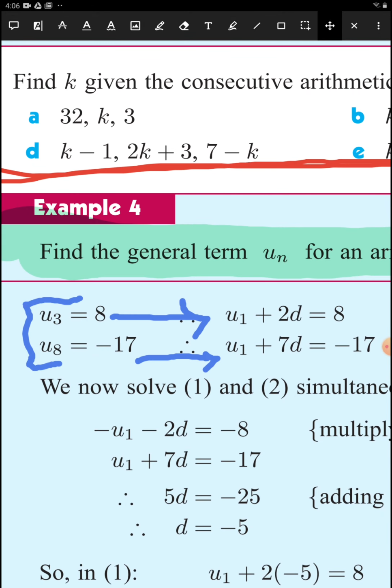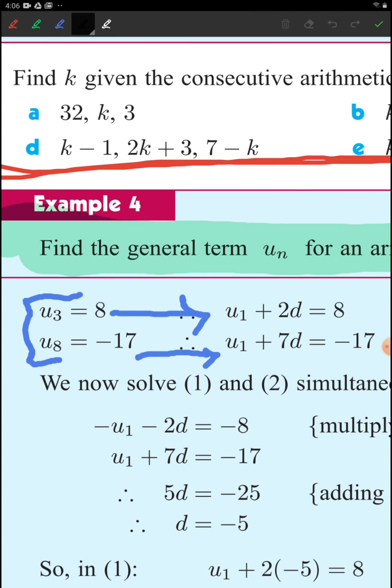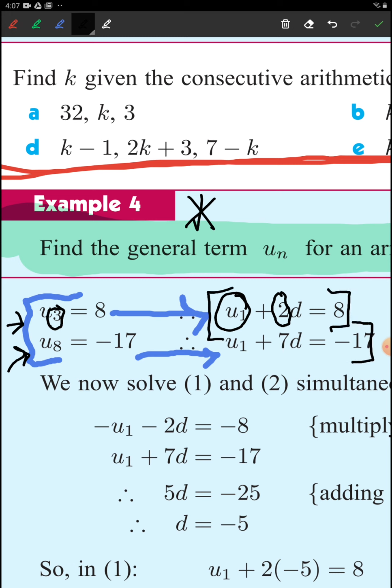Here's what they said. They said, the first term plus 2 times the difference. So this number is always 1 less than this number. Okay, that is extremely important. So if you have a problem like this, and it gives you, say, the 20th term and the second term, that's enough information to figure everything out, but it's very, very important that you use this kind of setup to be able to determine the common difference.